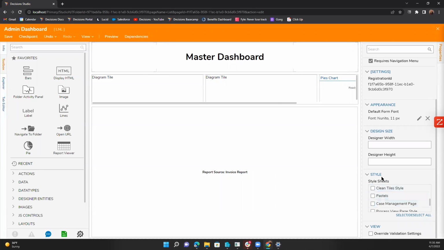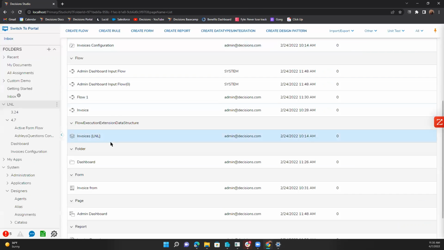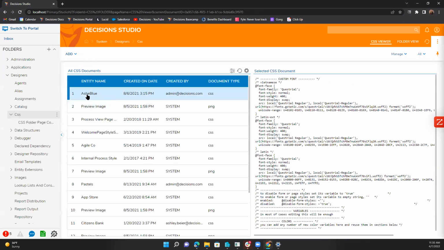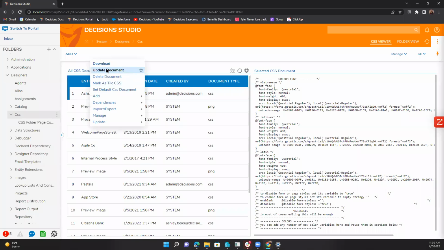A little hack that I've learned as we've gone through this: if you ever want to make certain changes, you can always come to the CSS, download it, and then open it in even just Notes, and you can find colors by searching for the actual color name itself, and then just exchange the color. And then just re-upload it or update the document itself. Okay, great.